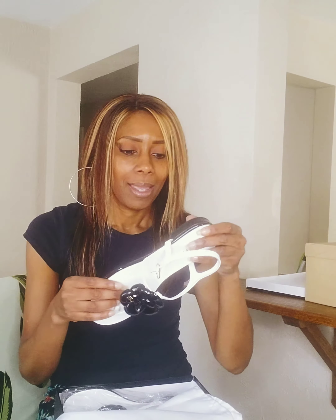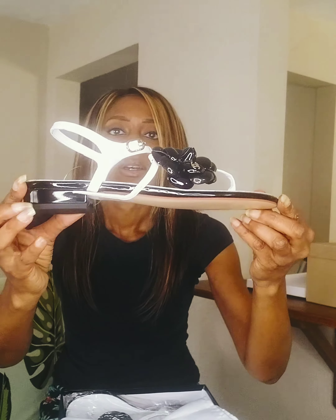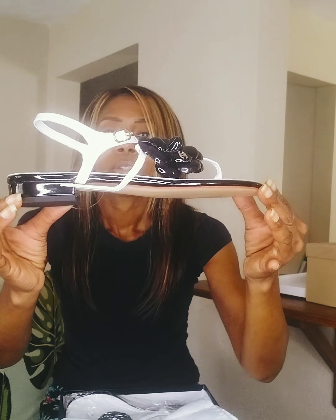One day I was watching and she had those on. I was like, oh my goodness, those shoes are so cute. Now I do have a Chanel bag that kind of matches this, but it's black and white. So I figured this would go perfect with that Chanel bag. And again, they're out of season, but I don't care — they're Chanel. They're little leather sandals with a leather flower on it, and you can see it has the Chanel CC on it. Chanel everywhere. It's a thong sandal and they are super cute.